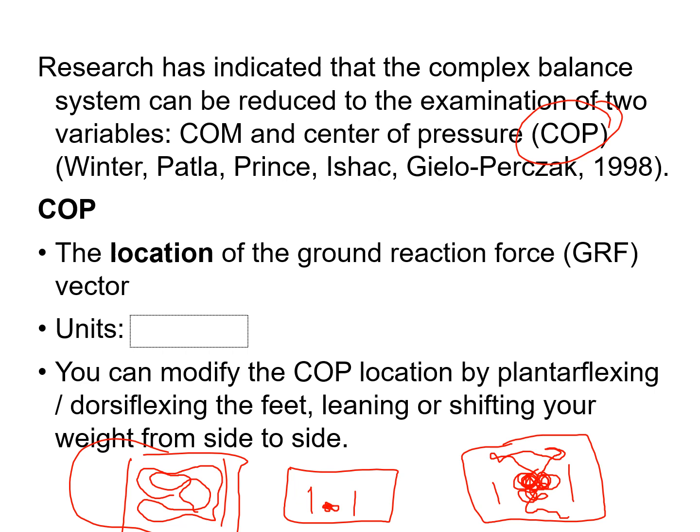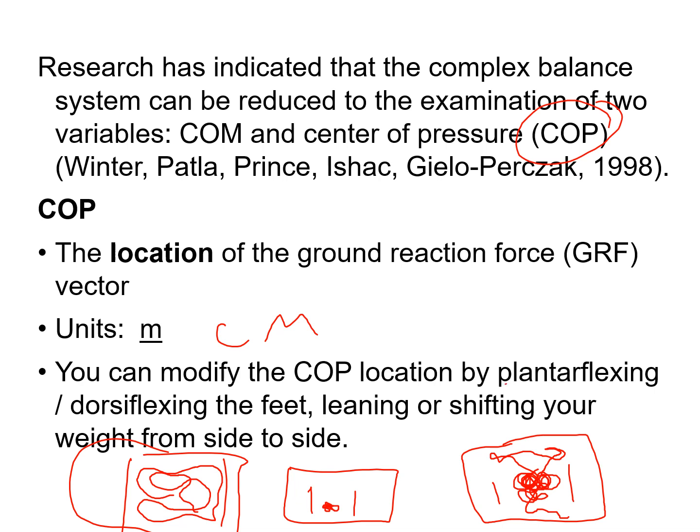So the center of pressure is basically the location of the ground reaction force, and its units are in meters. Some force plates will measure it in centimeters, but we'll stick with meters here. You can modify the center of pressure location by either plantar flexing or dorsiflexing the feet, or leaning or shifting your weight from side to side.